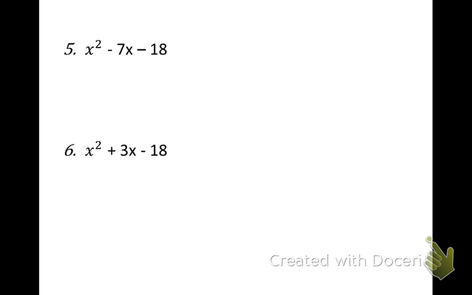We'll do enough of these though that you'll become better at them. So again, I need my two sets of parentheses, x and x. My signs are going to be different, I know. And so I'm going to be subtracting them. So factors of 18 that I subtract and get 7 would be 9 and 2. I want my bigger one to be negative. And again, double check: x squared, positive 2x, negative 9x is negative 7x. 9 times 2 is negative 18.